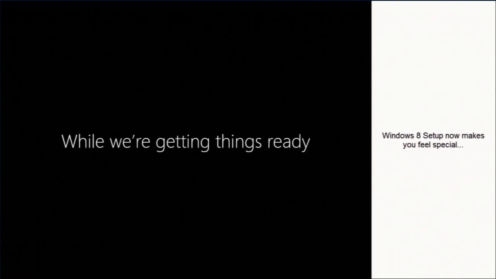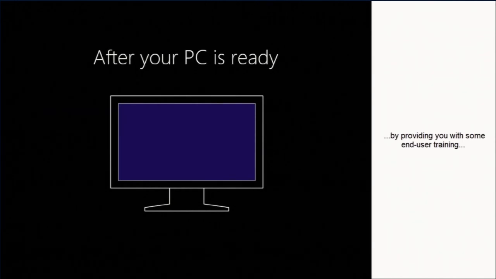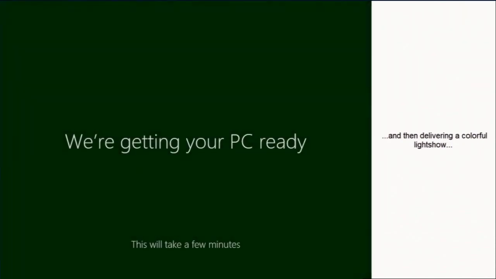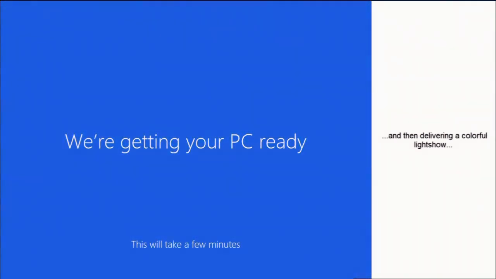And then it makes you feel a little bit special. It's what we like about Windows 8. It makes us feel special while it's installing itself, and it gives you some user training. It's pretty cool. It shows you how to move the mouse to the corner of the screen. If it's a touch-based device, it will tell you how to touch things. So this is part of the standard Windows 8 setup process. You'll see this if you run setup by hand. It's baked in, so we see it as part of the image engineering process. We then get this colorful light show that flashes nice colors at us while it's building the machine.